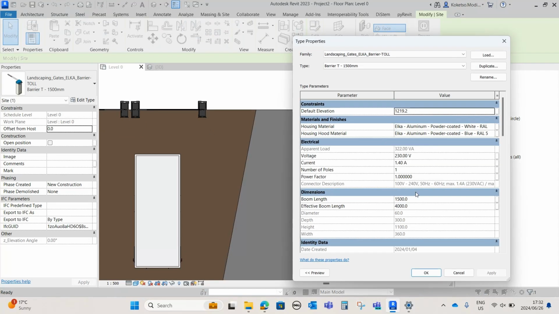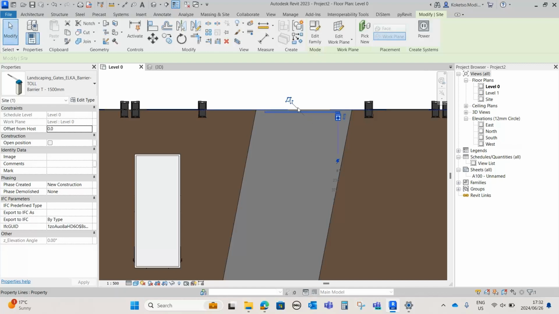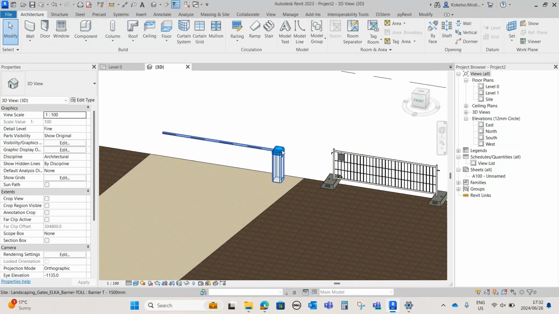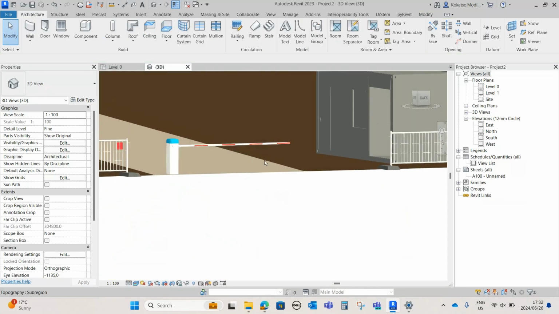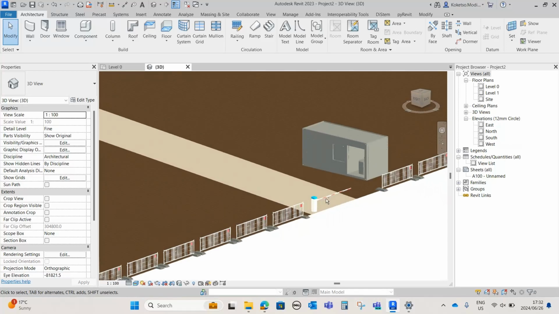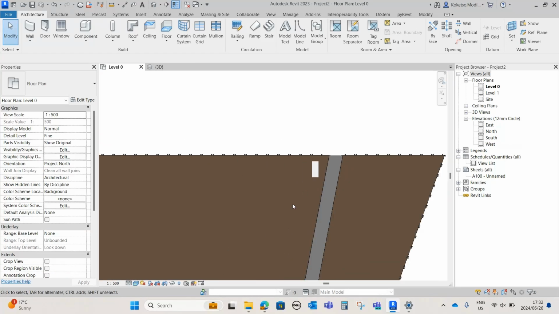Okay, that didn't change. Boom length 4000 millimeters, apply, and then okay. Now this is basically how it looks. So this is your barrier.